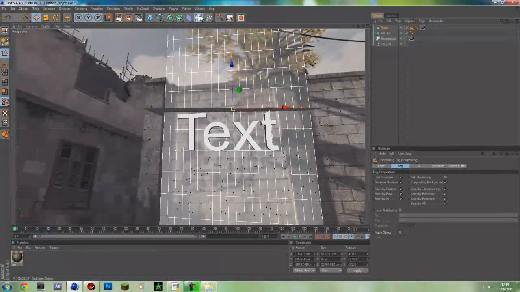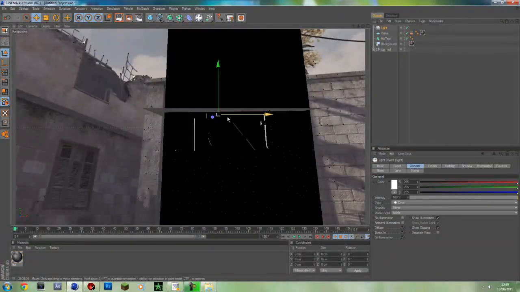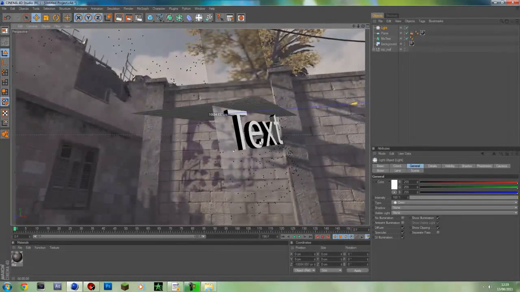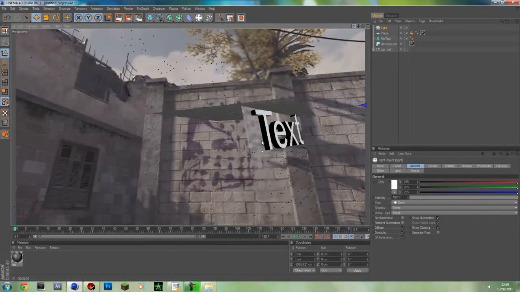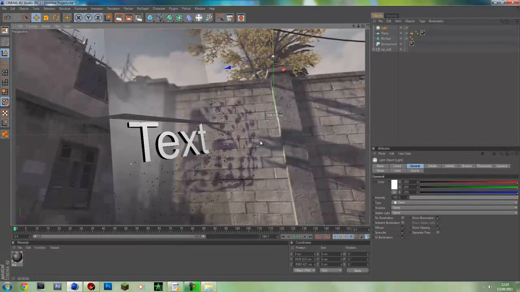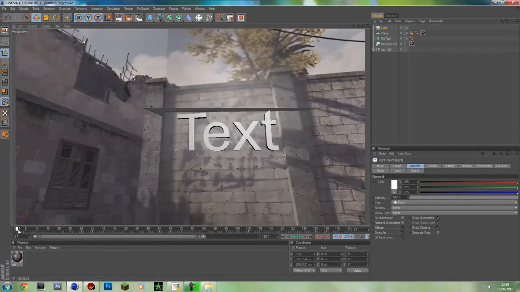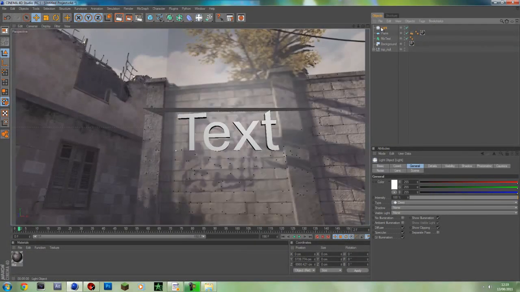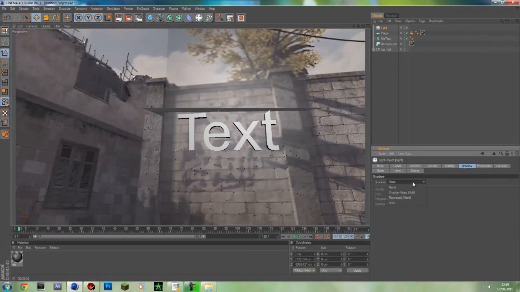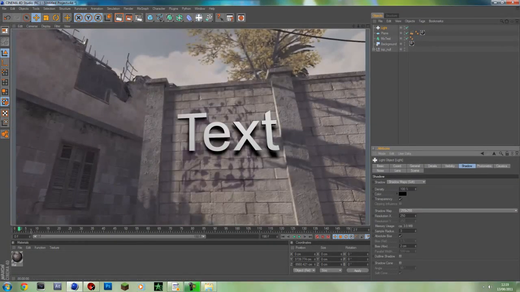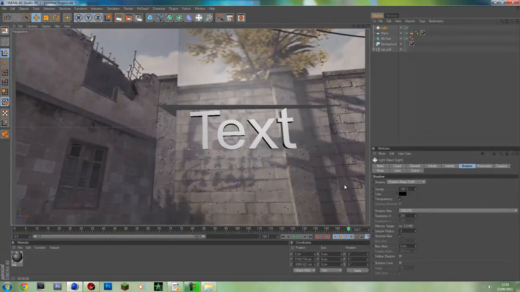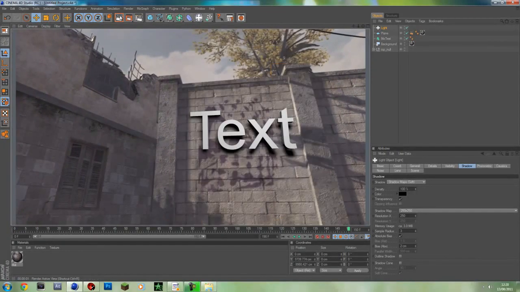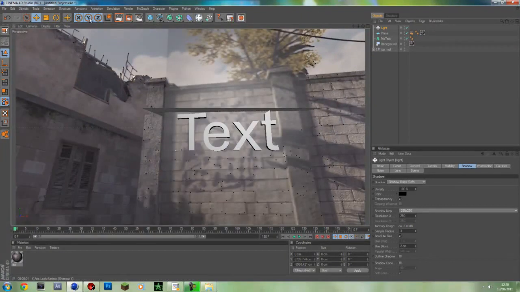So next what we want to do is add some lighting. So we'll just add a light here quickly. Let me just try and get this right. Now the shadowing will not be perfect on this because I'm not good at shadowing stuff, but we'll do something roughly like that. As you can see, we've got the text lighting up, and what we're going to do is click on the light and do shadows and do shadows raytraced. And now if we look, we've got text on the wall as it moves. I think it's quite nifty.